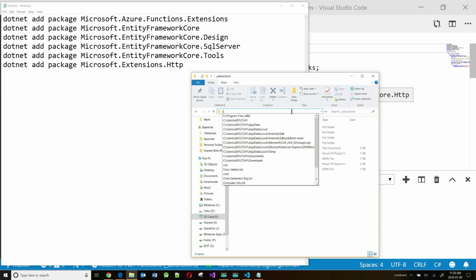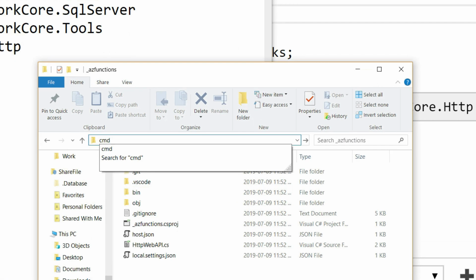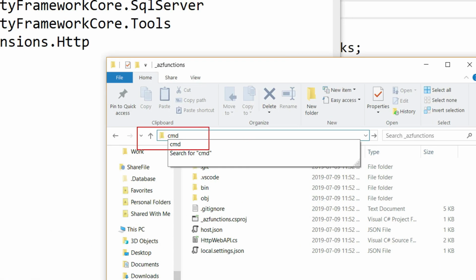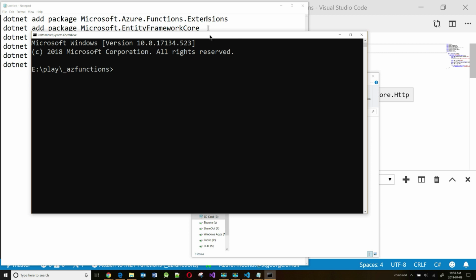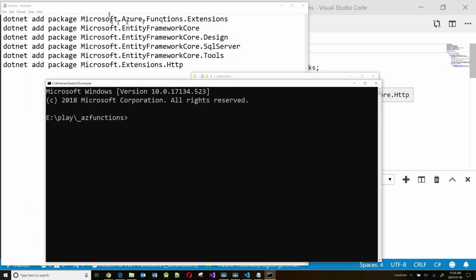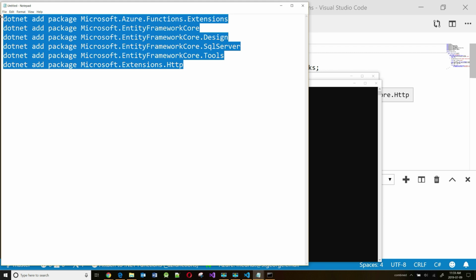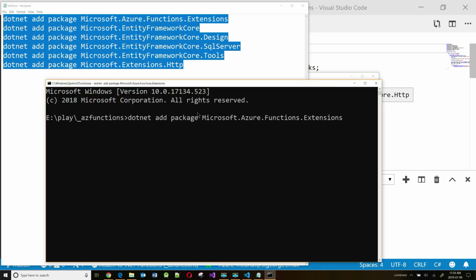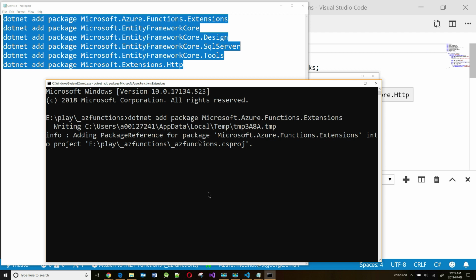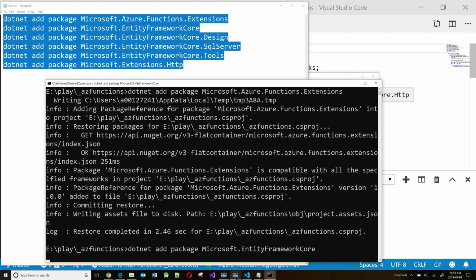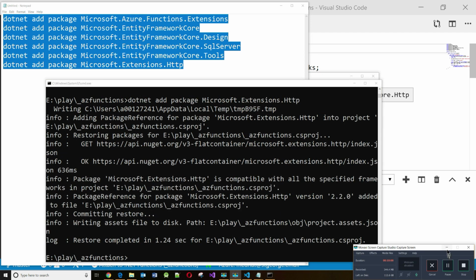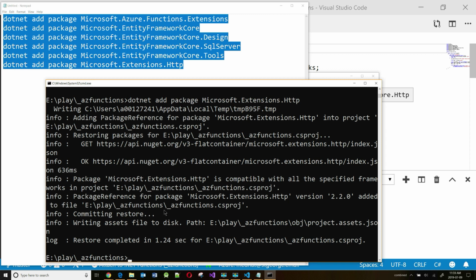So right here I'm going to type in CMD to take me to a command prompt. And here I will install these packages one by one. In fact, I can copy all of these and paste them in this window and let it all install. It is done installing all of those 6 packages.